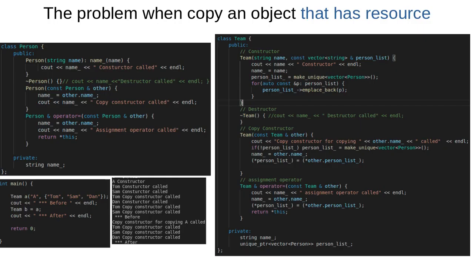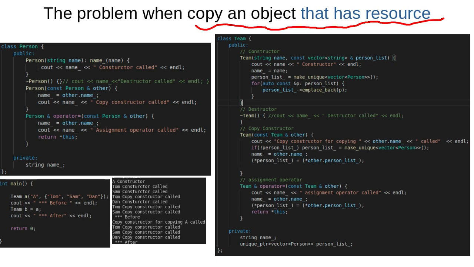Here I'm trying to introduce you to why we need the R value reference, but before that we have to know what the problem is when copying an object that has a resource. Resource means that we have big objects or an array created in the heap.